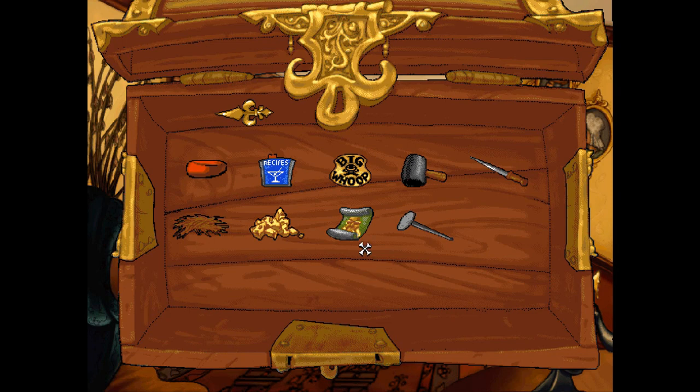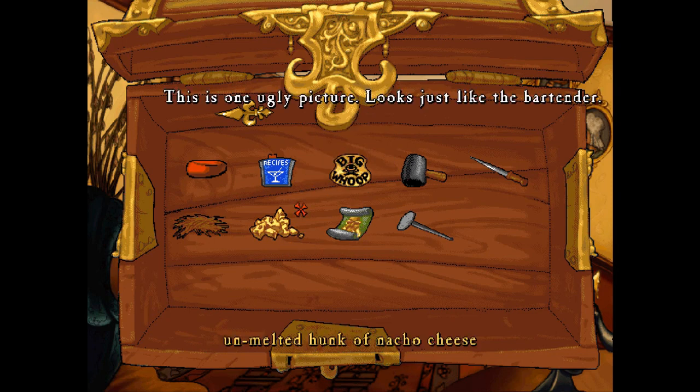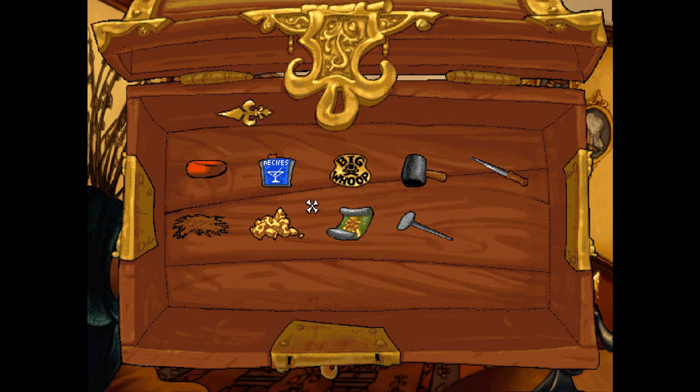Awesome, so we have a nail, a picture. God, we've got loads of stuff. Loads and loads and loads of stuff. Who is that of? This is one ugly picture. Looks just like the bartender. Okay. Maybe it's the bartender's dad or granddad or something. Nail, mallet.